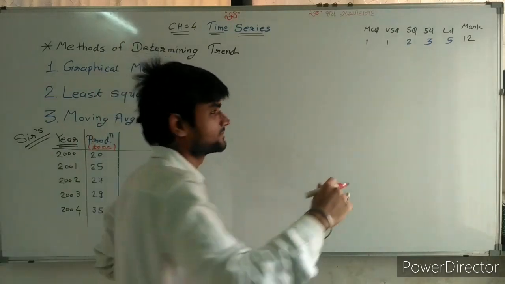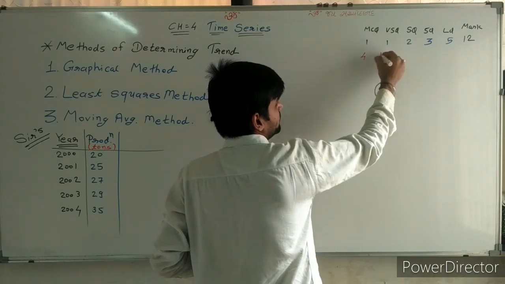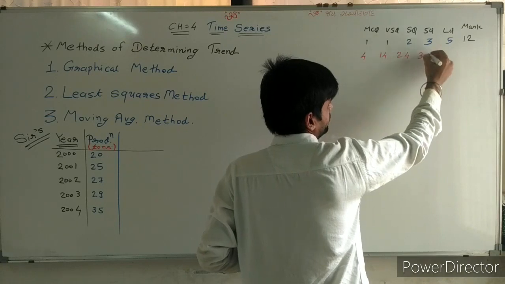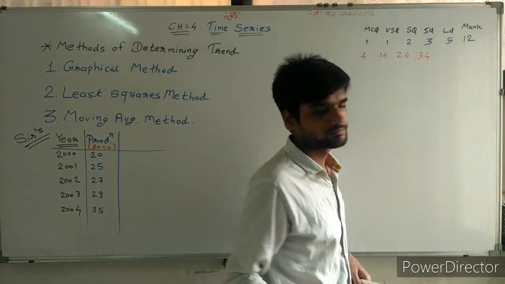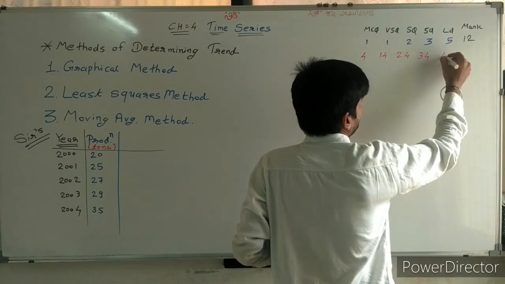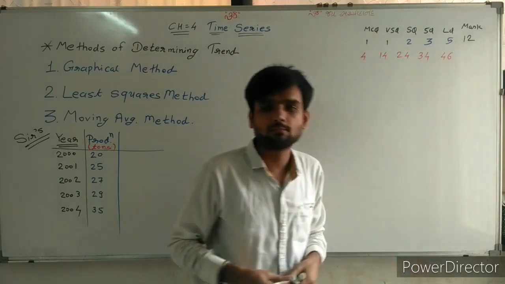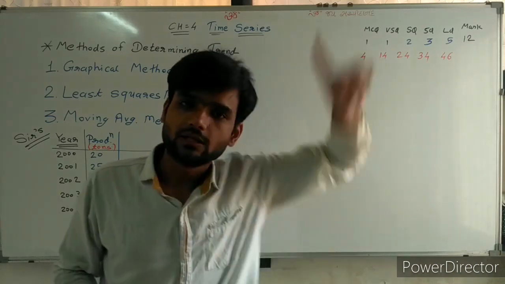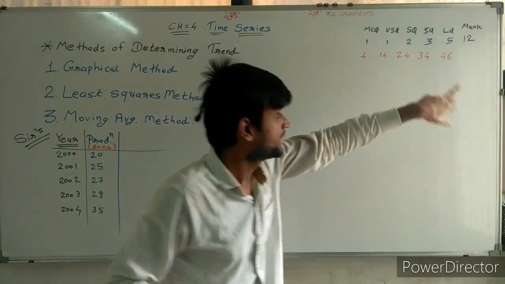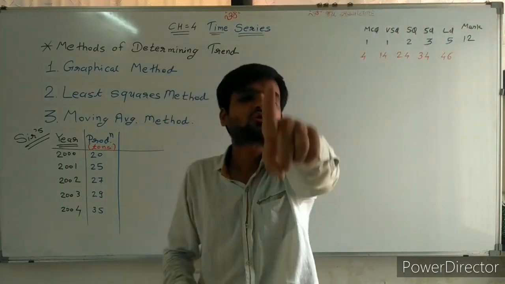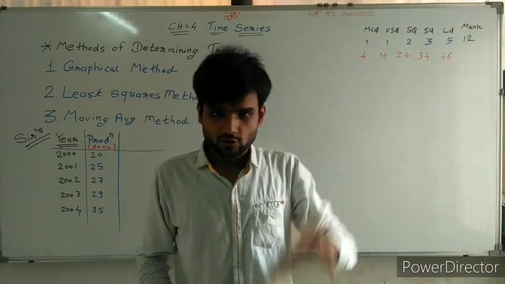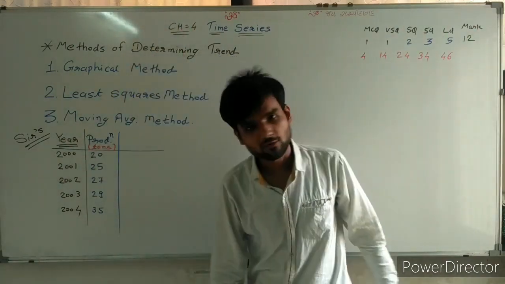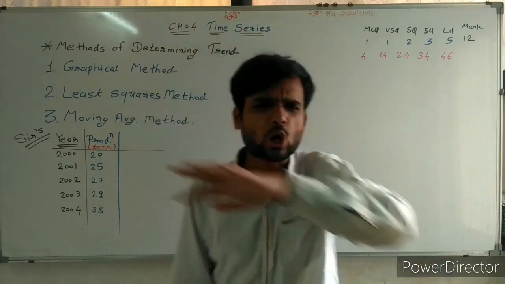And sir, which are the questions? That is also fixed: 4, 14, 24, 34, 46. These question numbers will be asked from this chapter in your board final examination. And 46 is the last question of your question paper. So the 5 marks question, the last question 46, will be asked from this chapter number 4. Now going ahead, not wasting time.